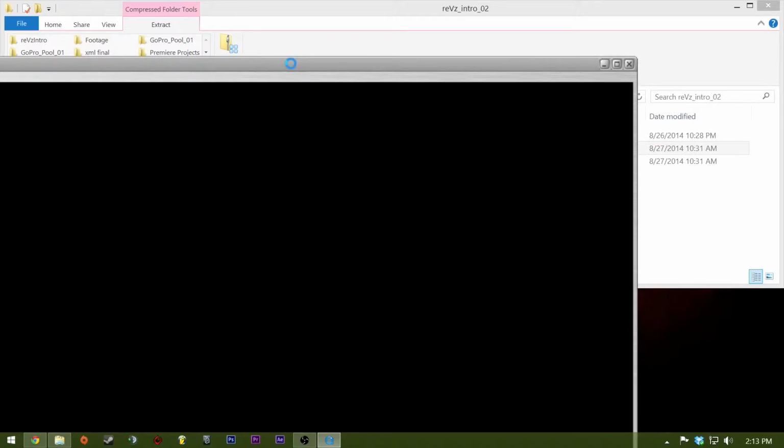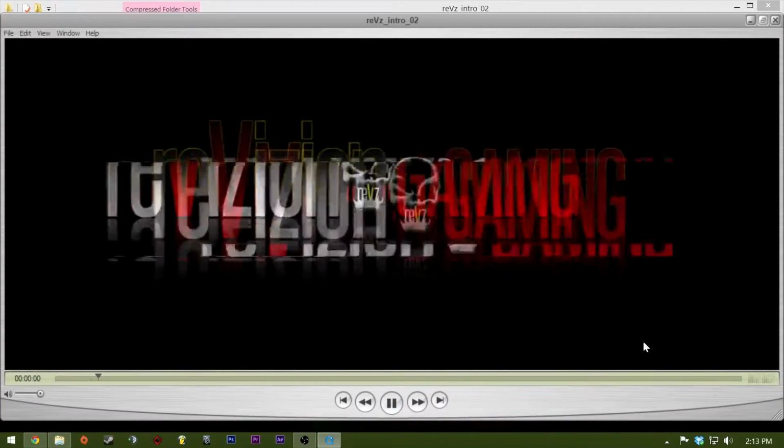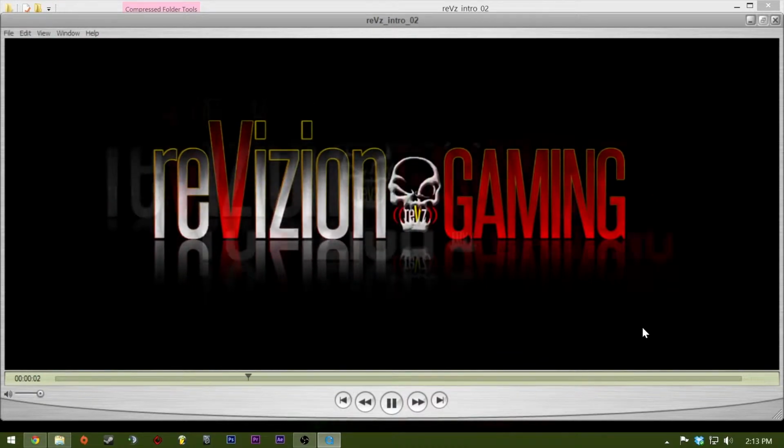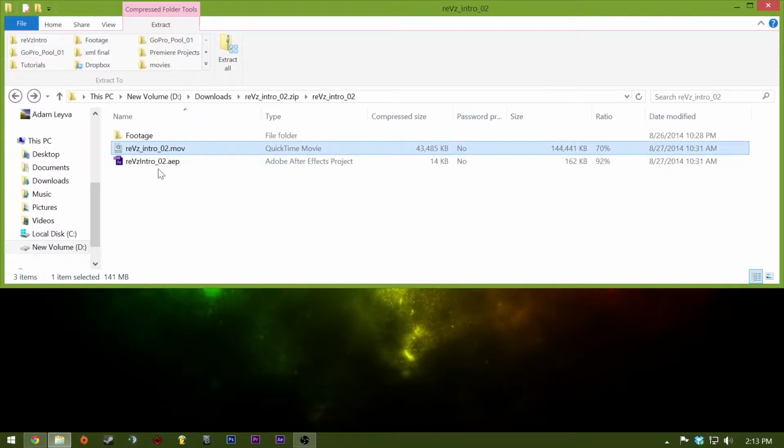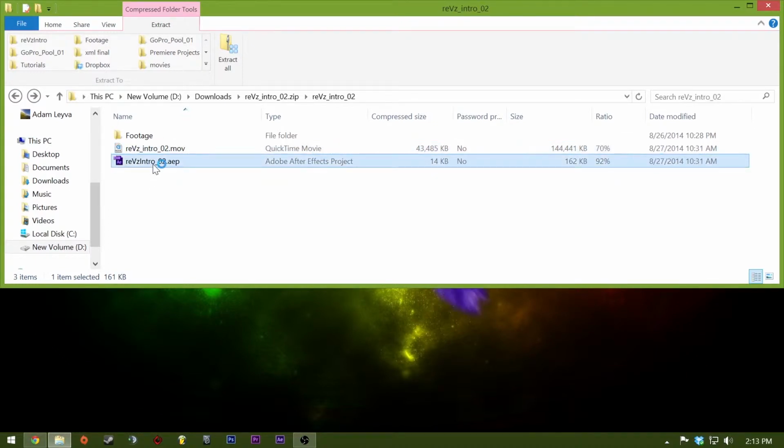I don't know why this window's so big. Doesn't make any sense. So it's basically just like a cool little glitchy kind of TV thing. All you gotta do is double click this.